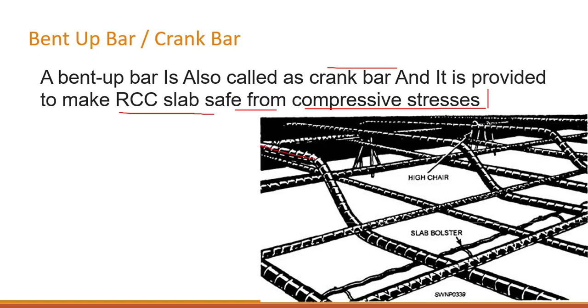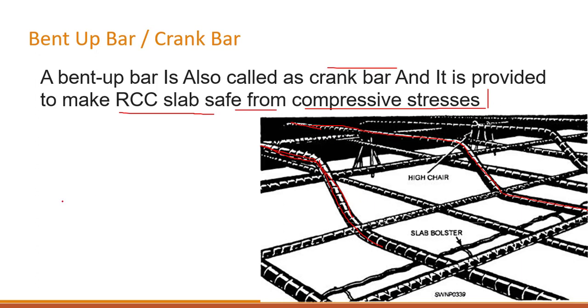You can see here, this is basically the bent up bar. It is just starting right from this position at the top and it is going to the bottom. Okay, let's suppose we have a beam over here. On the top of this beam, this bent up bar is going to start, and then after some span, it could be L by 5, L by 4, according to design, it is going to go down here on the slab. Okay, and again it moves toward this direction.